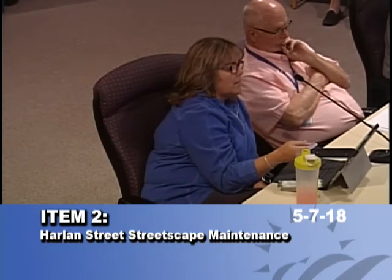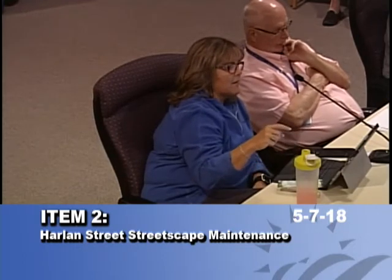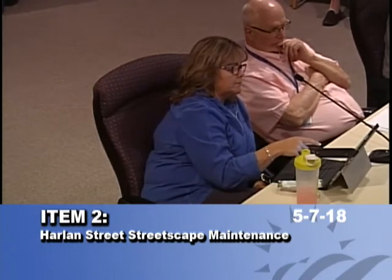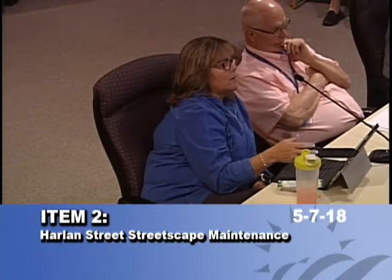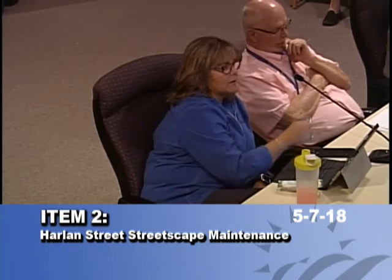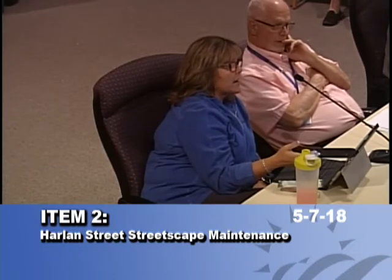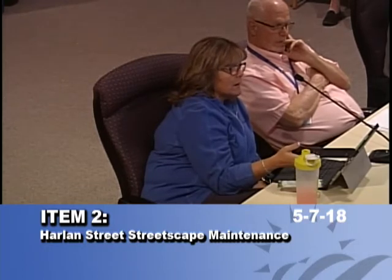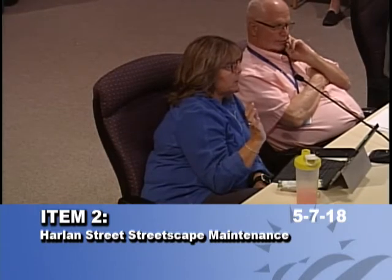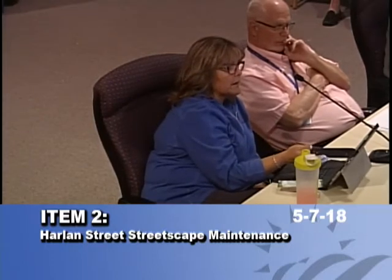And with that in mind, I know one of the things you also said was consistency. Should it look consistent down the way? You see one person has grass, one person has really big river rock. I don't know that I want to make someone who just put all this river rock in have us put turf there, because again, I think it goes back to Mr. Urban and the zero-scaping. It might be that person's choice. If they commit to getting irrigation and keeping the grass green, knock yourself out. If someone's like, I don't really want to have much to do with it, but I'll get my leaf blower out there and blow it a couple times a year, then maybe we do a river rock type of thing.